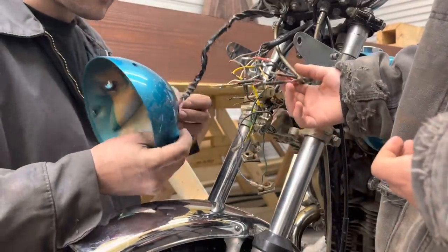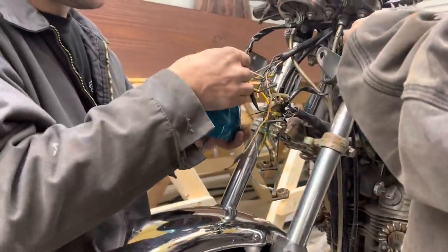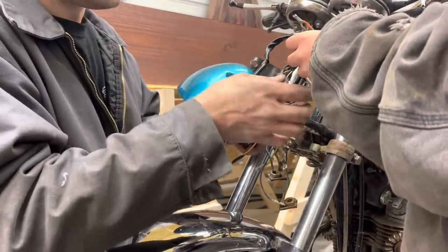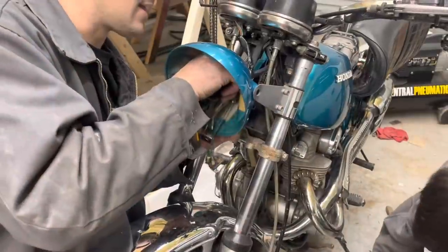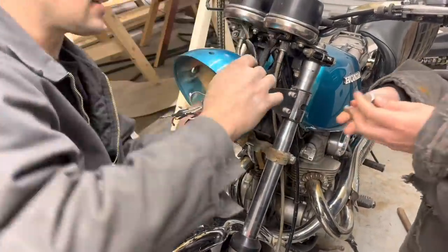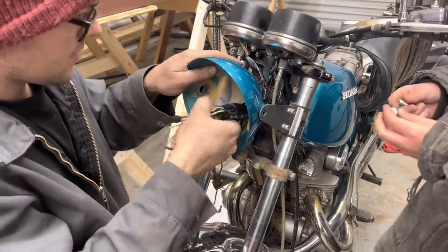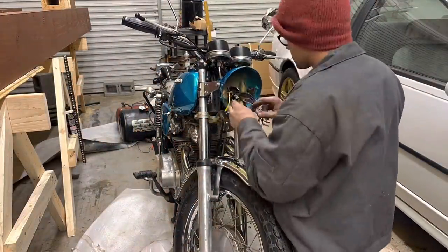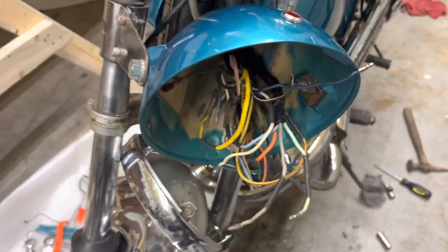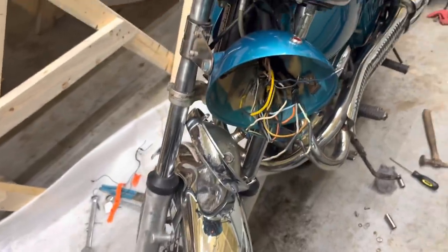We disconnected the battery for this one. I'm a little bit worried about this because somebody's been in here, my wife's family, working in this thing, and I'm not really sure about some of these connections. Poke them in there. I think we finally got all through here. Golly, what a nightmare. I never expected to have this much wiring in a tiny motorcycle. A lot of this stuff is color coded, but some of it isn't matching up, so I don't know what to do here, but probably just gonna go watch Jeopardy for tonight.